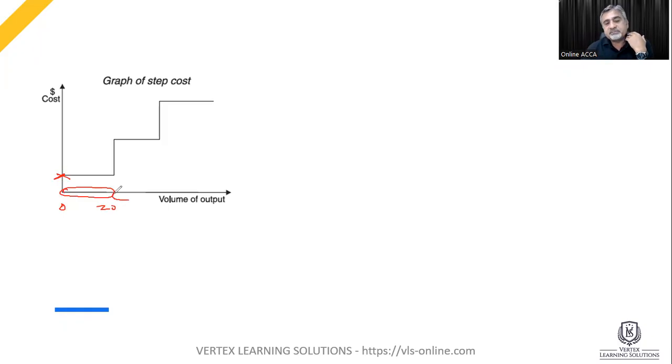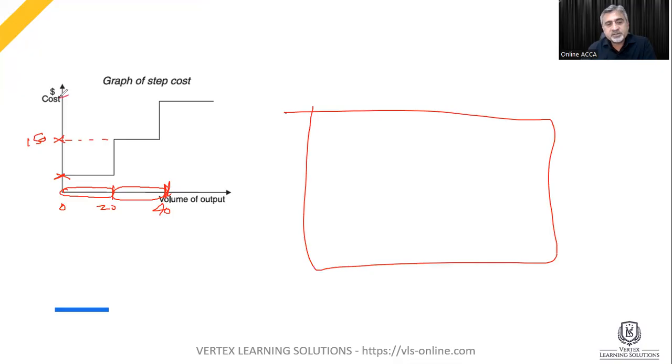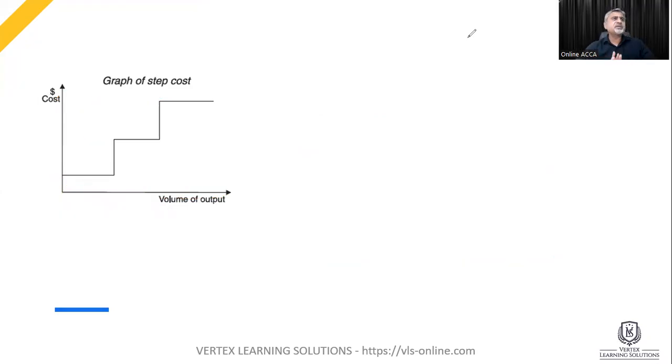But after this activity level changes, when you cross that boundary or limit of 20, you need to take a bigger room and your fixed cost will go up to $150. Then this bigger room can take only up to 40 students. If you have more than 40, you need an even bigger room. For that, the cost is $200, and this comes here, $200. This is the concept of step fixed cost. This happens in most fixed costs.